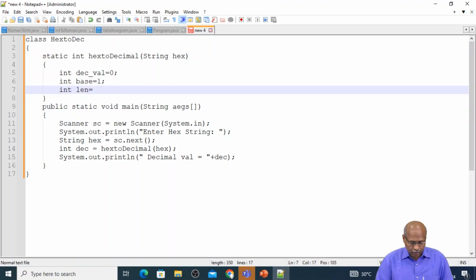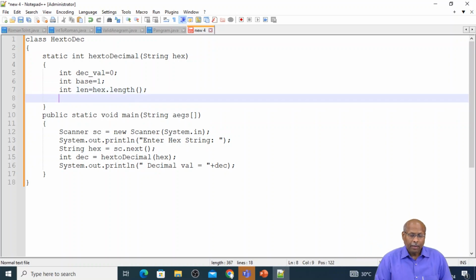Initially the length equal to hex, hex is my string, hex dot length. This method gives you the number of characters available in the string. Now I will go in the reverse direction from the last position. For int i equal to, now as I am going from right to left, the right position is how much?